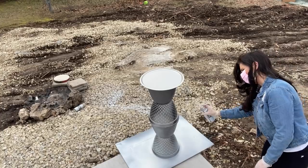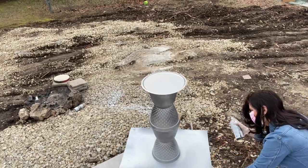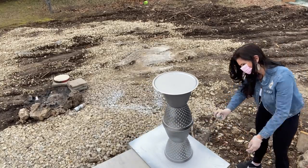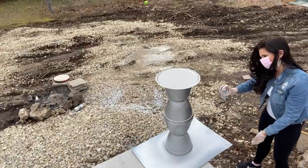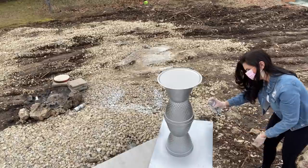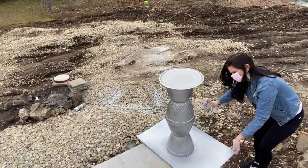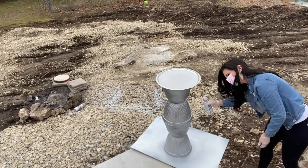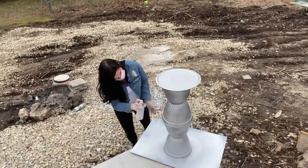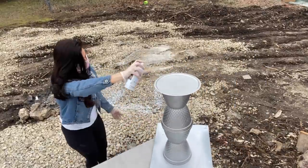The next step for me was to take a can of spray paint, and I just used a metallic silver spray paint, and I do suggest you use Rust-Oleum 2X spray paint. Now I'm just using what I have on hand, but that for me is the best spray paint out there. It does not chip as much and it just has a really great hold, but I used the spray paint that I had on hand, which is metallic silver, and coated this entire thing, even the pizza pan, because I wanted it all to be one color with this silver color.